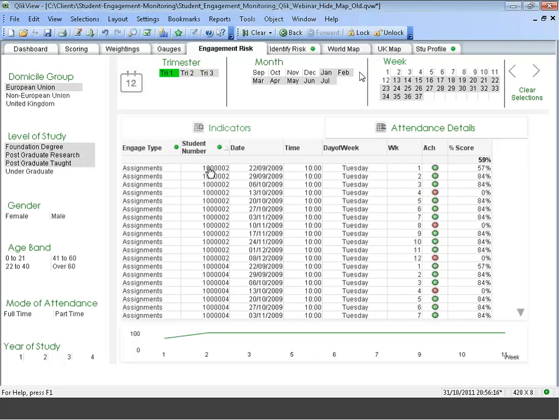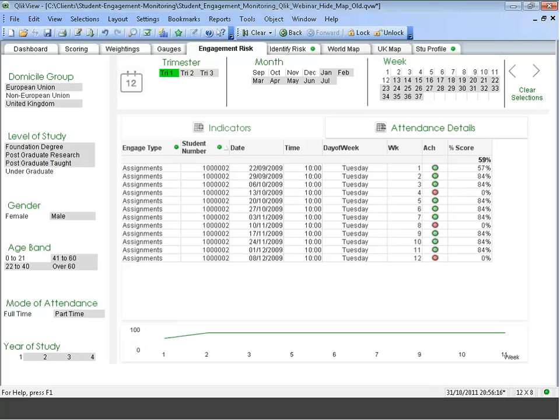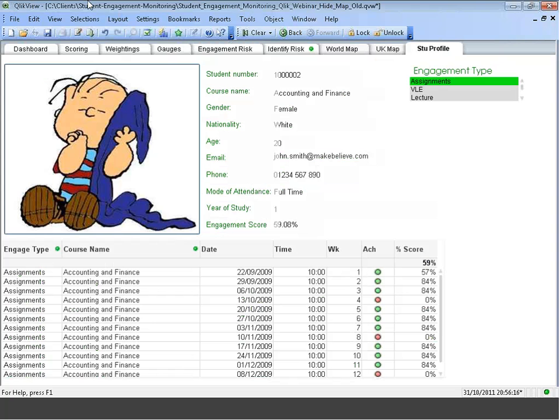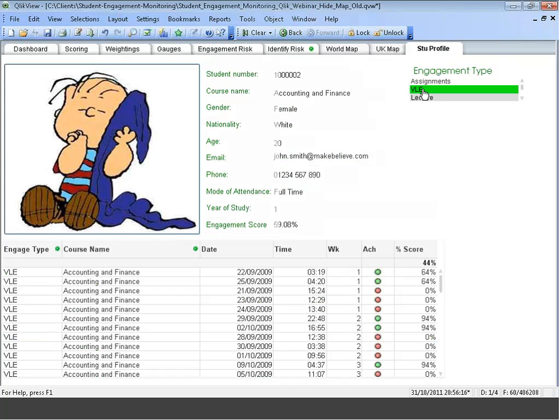If I choose a particular student, a new tab pops up, which is a student profile tab, where I can then look at a photo of that student, look at all the student's information, the telephone number, the email address, and I can look at each event that that student has either made or missed. So if I'm on the telephone to the student, I have a screen in front of me where I can not only view the course or the university as a whole, or an ethnicity group as a whole, I can actually speak to an individual student saying, you missed this event at this time, etc., etc.